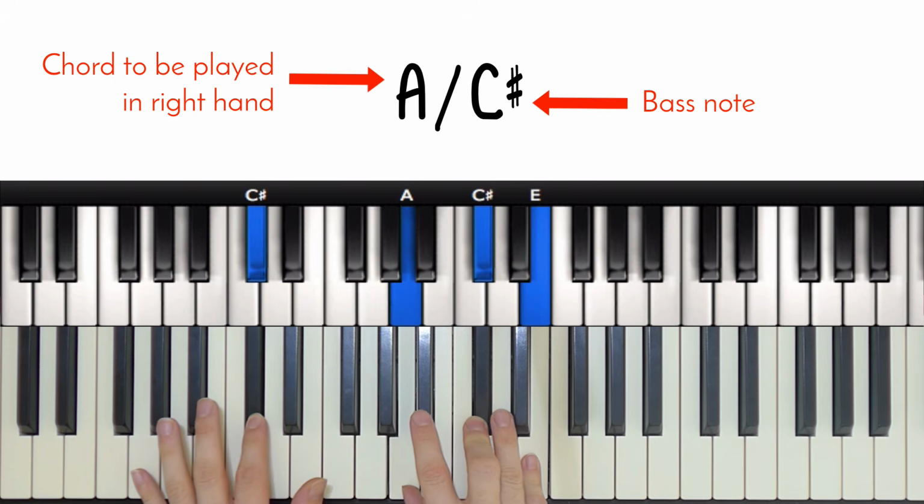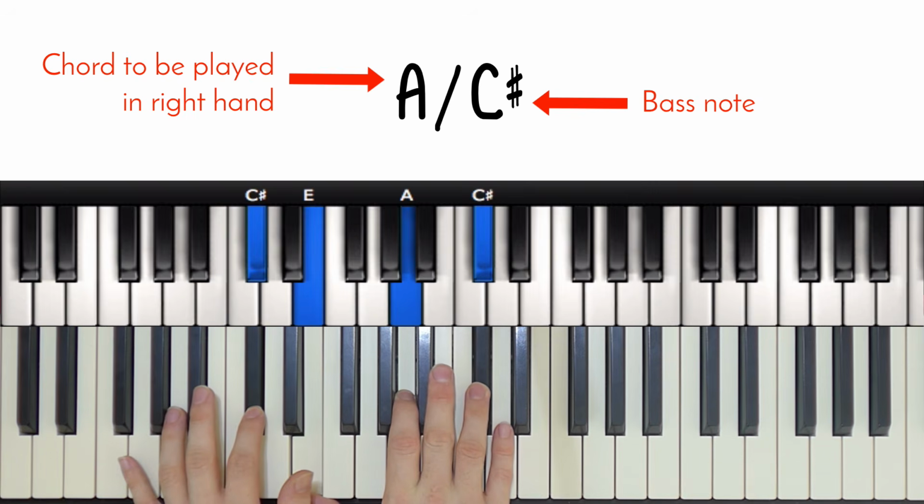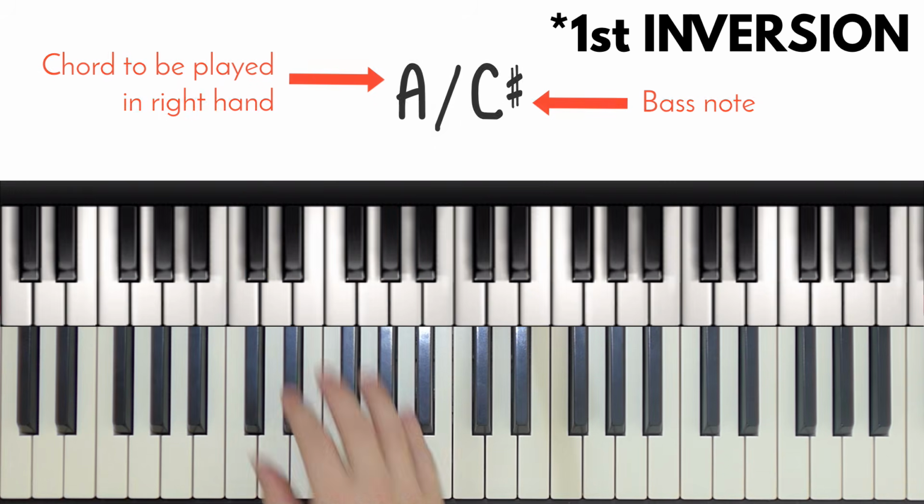But we could also play any inversion of the A chord in our right hand. So we could play this, and we could also play this. So this is just an A chord, but with the C sharp on the bottom. Therefore, the A over C sharp notation could just be played as an A major in its second inversion.